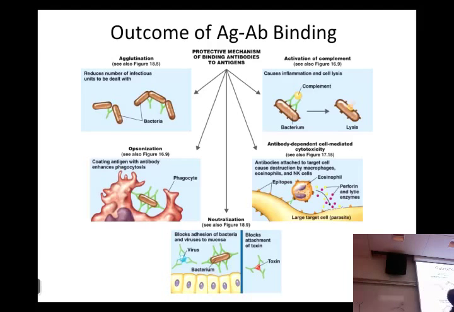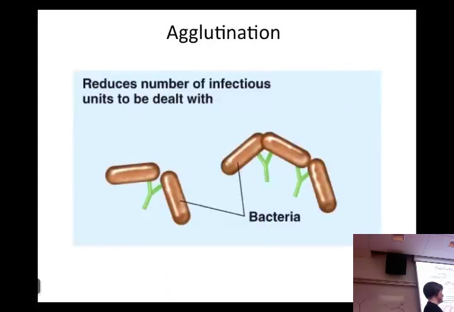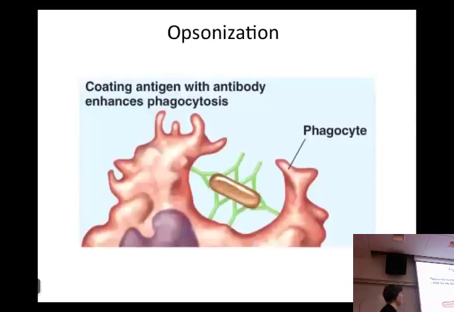And then there's this antibody-dependent cell-mediated cytotoxicity that we'll talk about that involves a variety of different cells working together to kill something big like a multi-celled parasite. So agglutination is helpful because it reduces the number of infectious units. So initially when these were floating around there were 5 of them, but we have these antibodies binding them in a clump. So now they're all together, and that means it's going to be easier to do what? Phagocytose them, right? Because they're all together, they've been sequestered, and then just a couple of phagocytes can come along and deal with this as opposed to having to have 5 different guys.